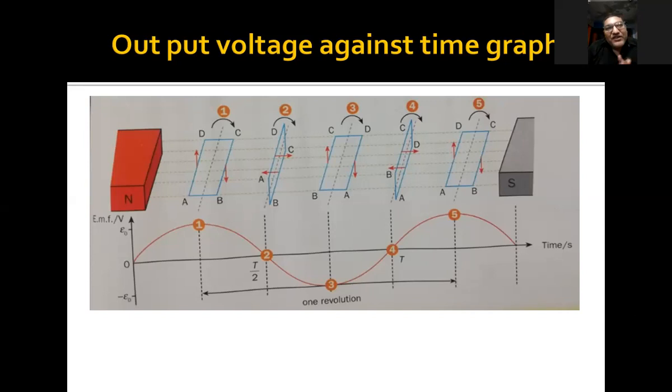And the EMF induced in the ABCD coil, through the slip rings and through the carbon brushes, we can take that induced EMF out. If we draw the EMF time graph, we come to know that the EMF is positive maximum, then 0, negative maximum, then 0, again positive maximum, and then 0. You can see that the induced EMF is sometimes positive, 0, negative, again 0, and positive, and 0, and negative, again 0.